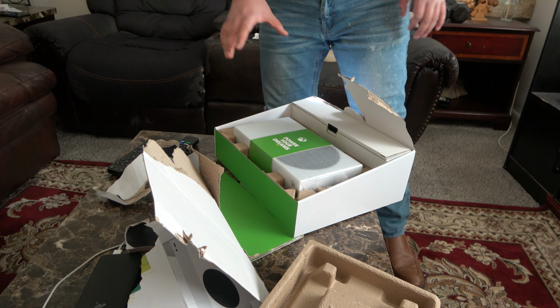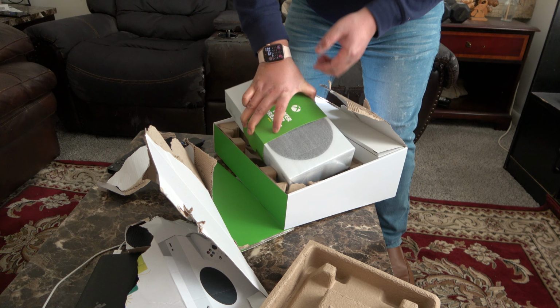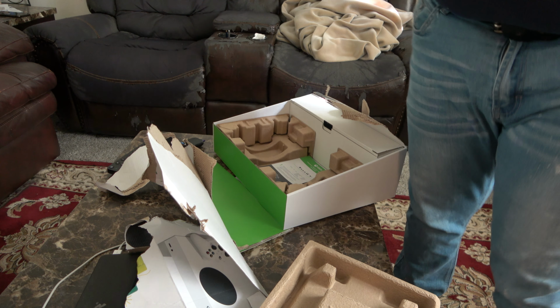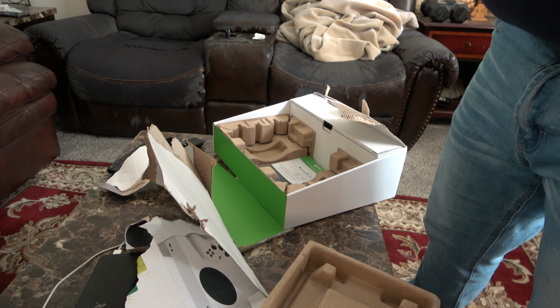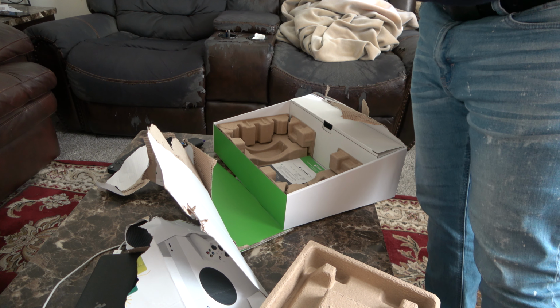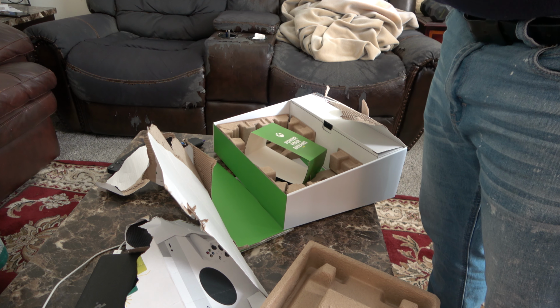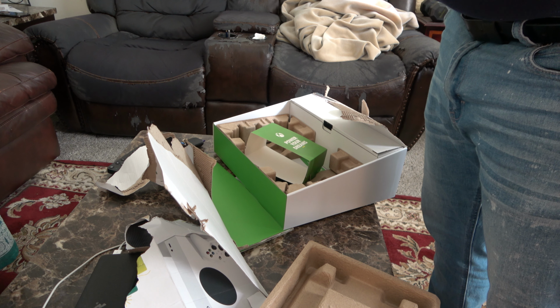Alright. Alright, here it is, guys. The console itself. Oh wow, it's like metal. See this right here? Look how beautiful this looks. Oh wow. This is nice.